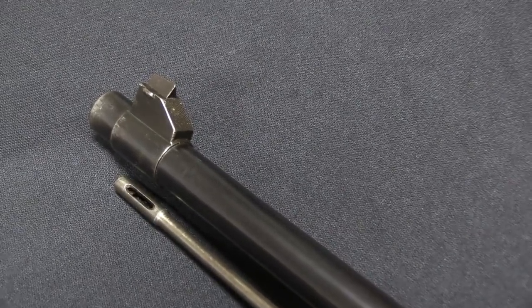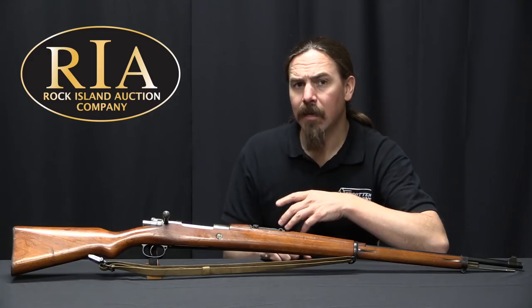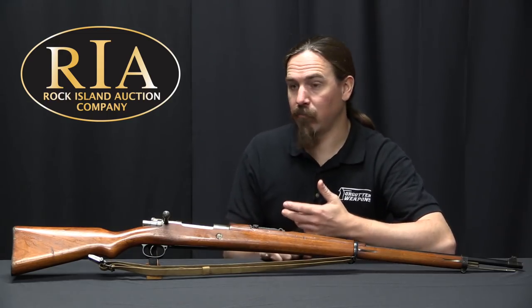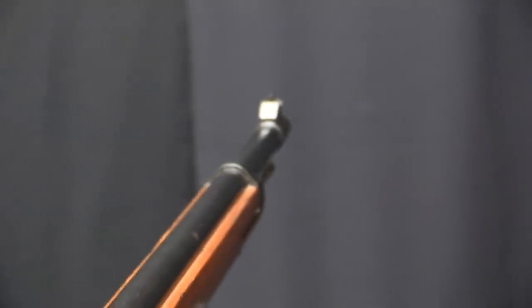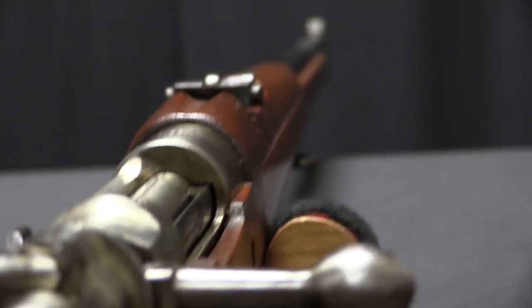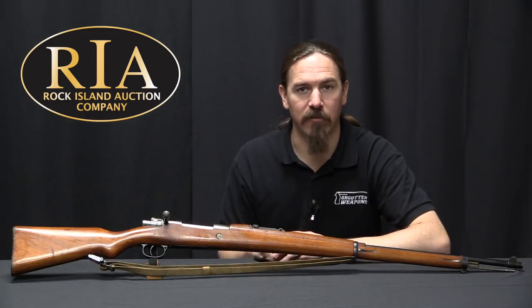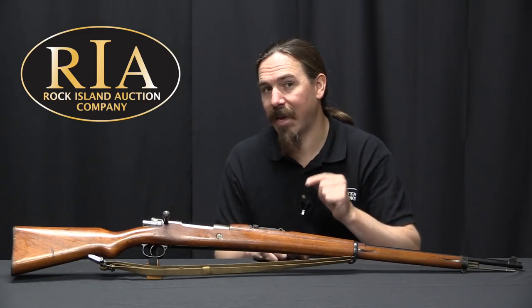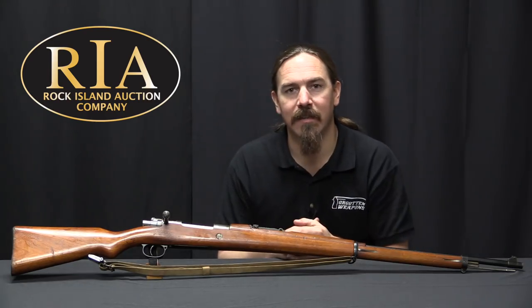My Chinese history is not my strong suit, so I'll gloss over this a little bit. Basically he consolidated power, and in 1922 declared an independent republic in Manchuria, setting about trying to create a great nation state there. Part of that was economic development, part of that was military development. He went looking for new arms to equip his army, and found a very interested partner in Steyr — he had money and needed guns, and they needed money and had the tooling. Steyr came over and helped him set up a factory to manufacture a variation of that improved Mauser 98, called the Type 13 Mauser. They didn't go with the box magazines, but the rest of the improvements they did manufacture.